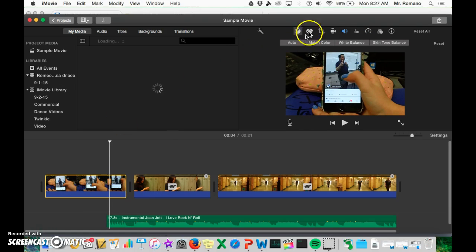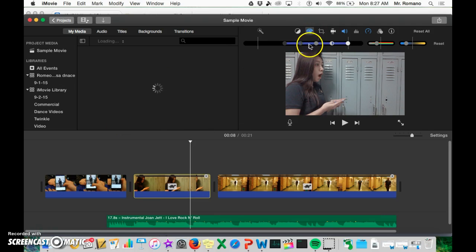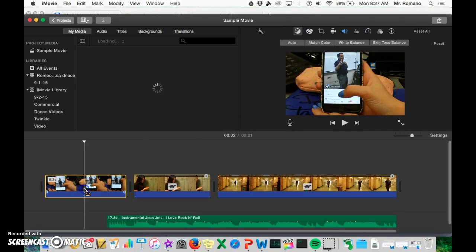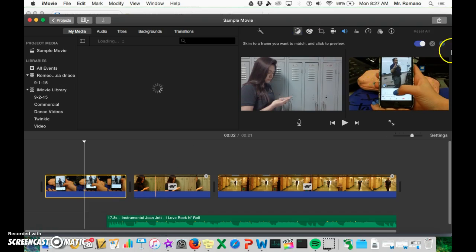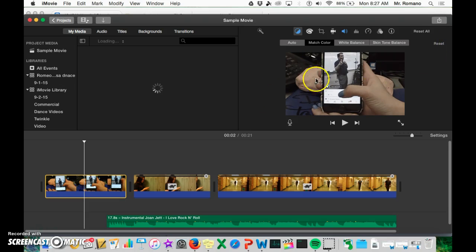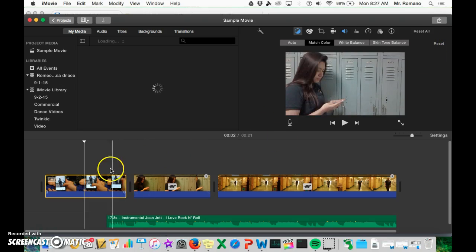If you've done a lot of work on one part of the film and you're like, I want that for everything, the thing you want to do is something called match color. So if I click the film, I hit match color underneath the first button here. I can then skim to Jasmine's part and notice it'll balance it out so it looks like it's the same color treatment. So in this case, notice her hand now looks pretty similar to what it looks like here.